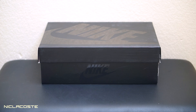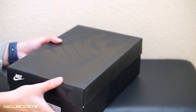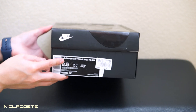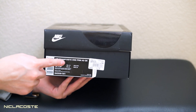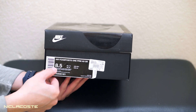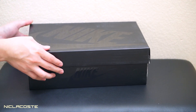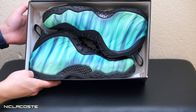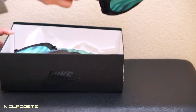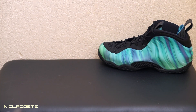What's up YouTube, it's me Nick. Today I got a new pickup — this one is a week late but I was able to cop these. Check it out: Air Foamposite One Premium All-Star. These are the Northern Lights Foamposites in size eight and a half, retail $250, and people slept on these. Check that out — completely dead stock. I got really lucky with these.